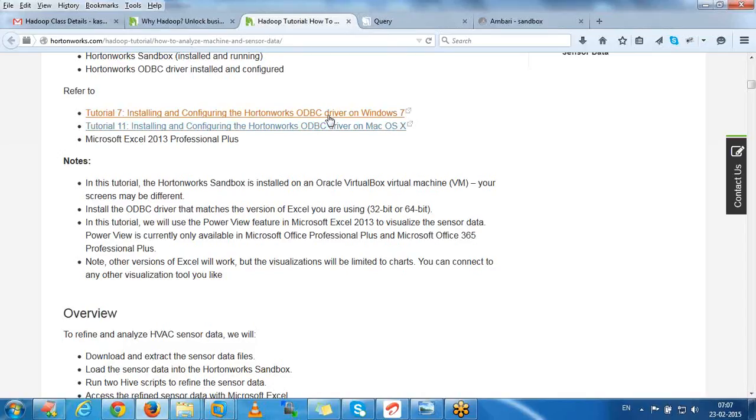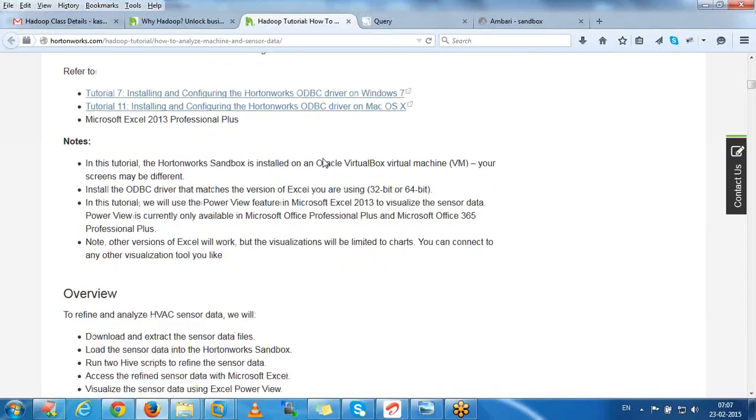If you want to interact with any kind of reporting or visualization tools, we need to use the ODBC driver to connect to Hive. We will see how we can connect through the ODBC driver using Excel. I already loaded the ODBC driver, and I will show how we can configure it on the machine.